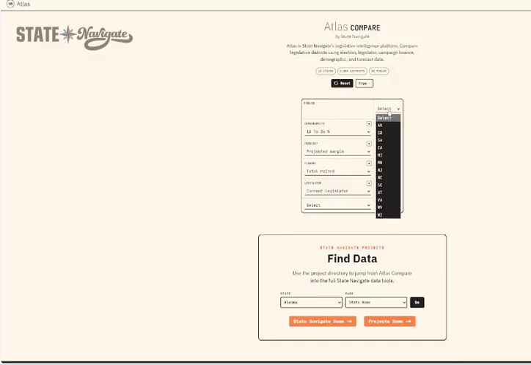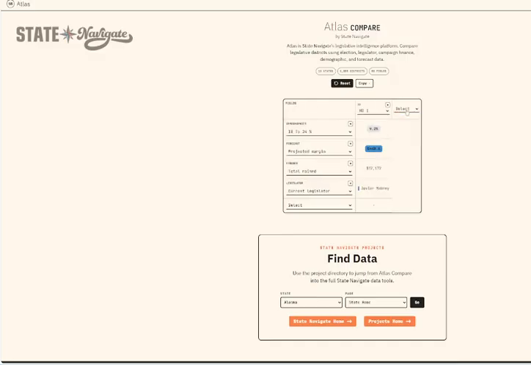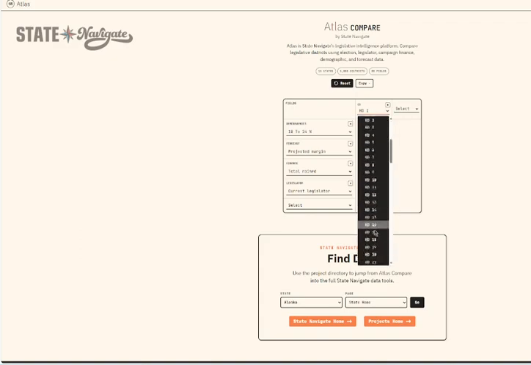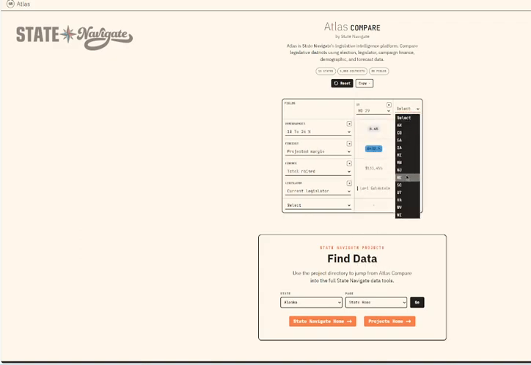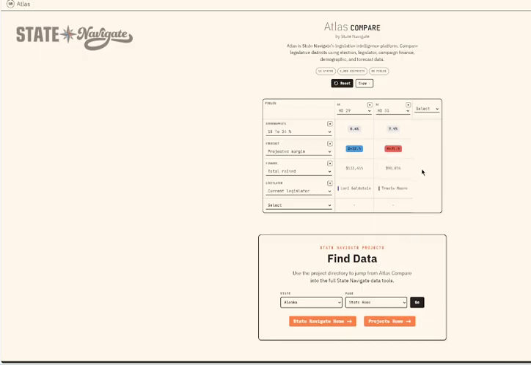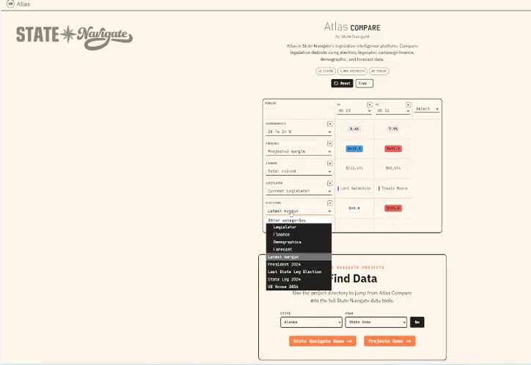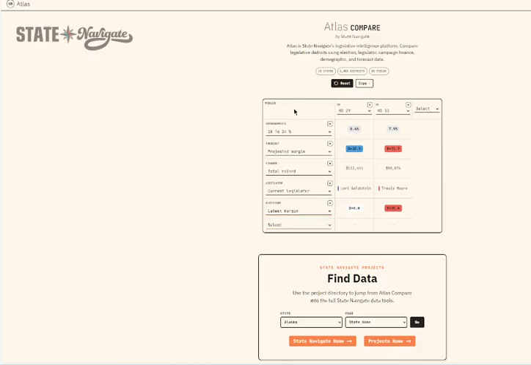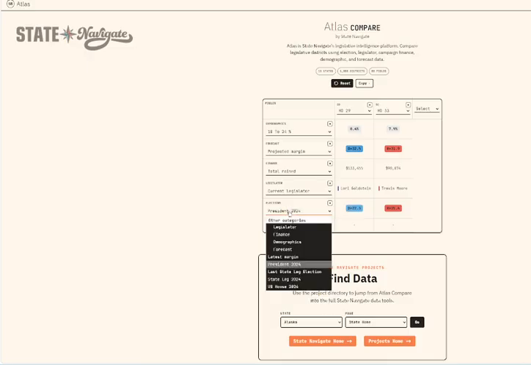So let's keep the same fields, but let's look at some other states, right? Let's look at Colorado House District 29 versus South Carolina House District 33. And there you go. We have the same fields and everything, and you can add as many fields as you want. Again, it automatically drops that election data if it's only in-state, right? So elections, latest margin, president 2024, last state ledge, U.S. House even, a whole bunch of stuff.